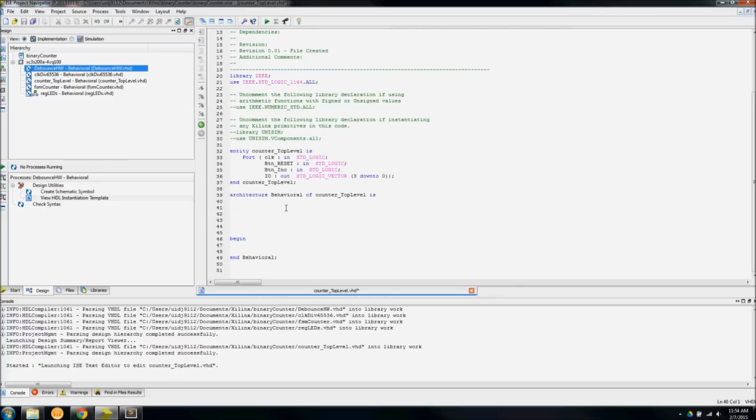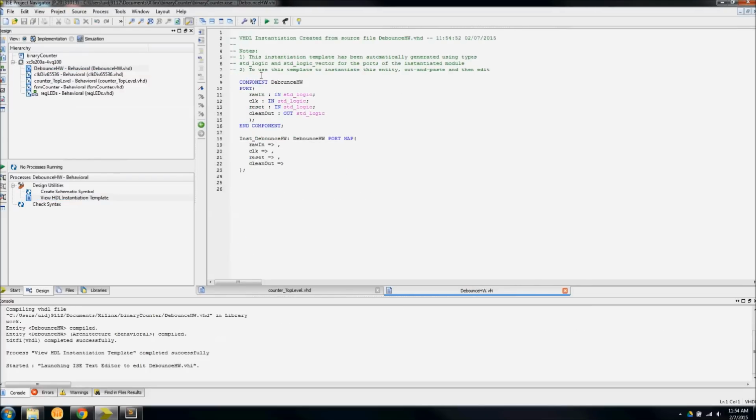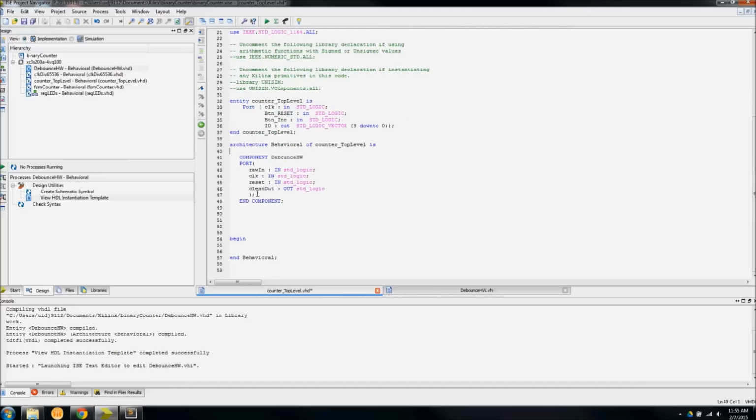So to declare a component, what you want to do is click on the module that you want to declare, and then double click this to run it. What it's going to do is create this sort of block code that you're intended to copy and paste. And this little block right here is your declaration. Copy that and just simply paste it in. And then you can simply use the same method for the rest of the modules.